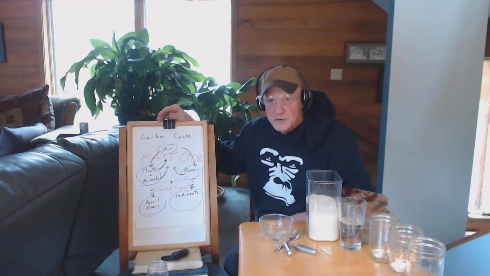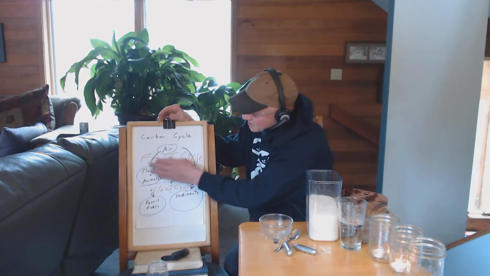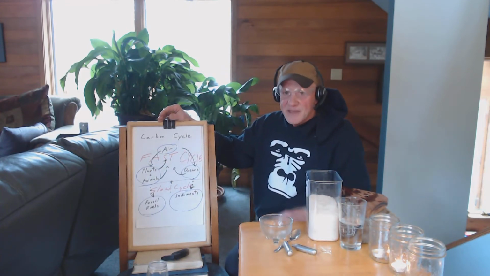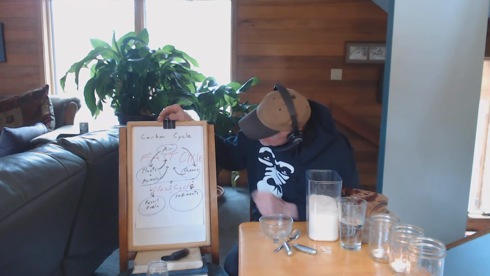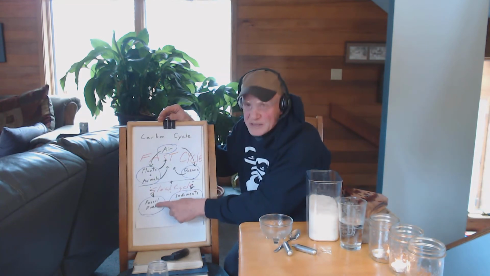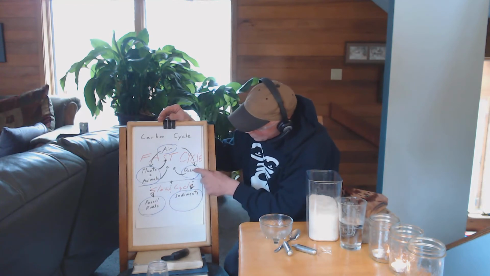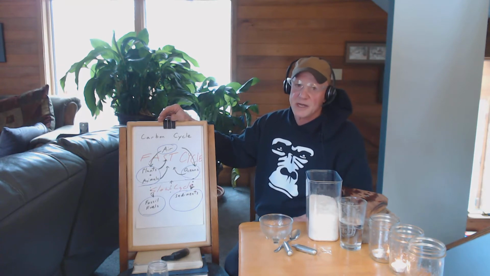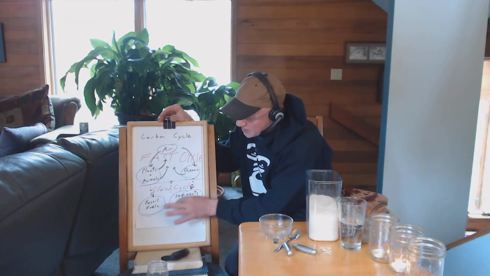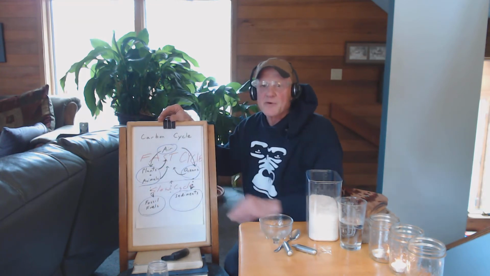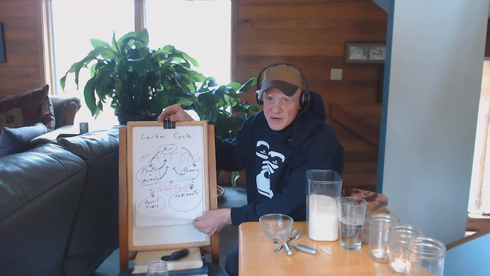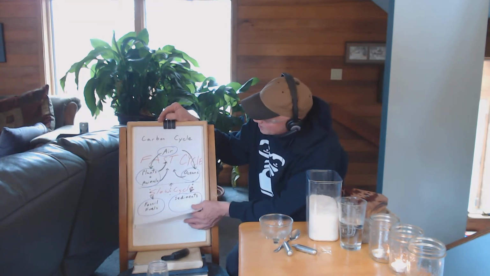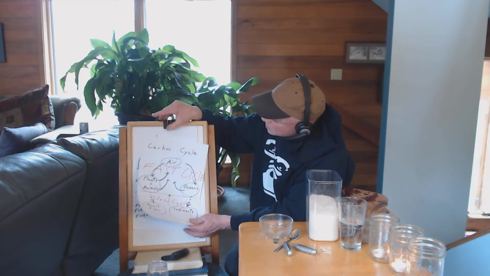These are the natural fast cycles that we're part of. All that 2.5 gigatons is in this fast cycle, and we are feeding the plants and they're feeding us. And some of it drips down into fossil fuels if the conditions are just right, or it goes down the sediments at a rate of about 0.01 gigatons per year. It's just a little dribble, and so that's called the slow cycle. And it might come back up with a burp in the volcanoes, but it's generally downward, and we've stored all these things down.